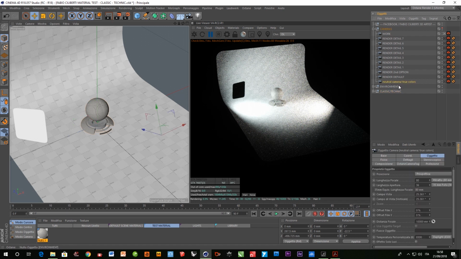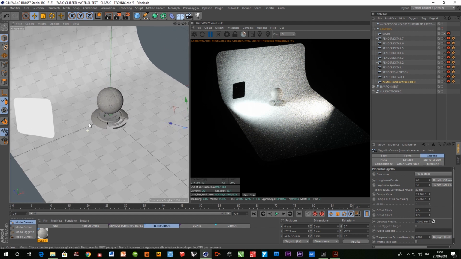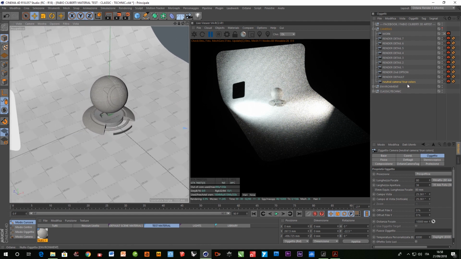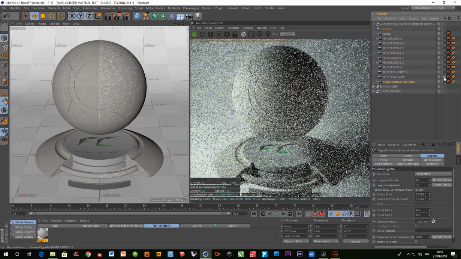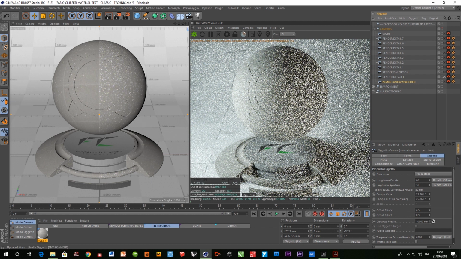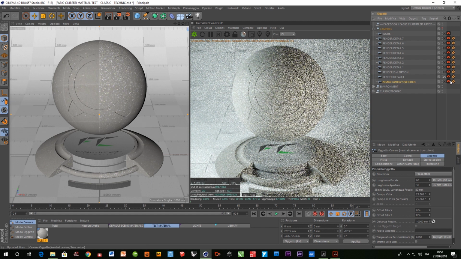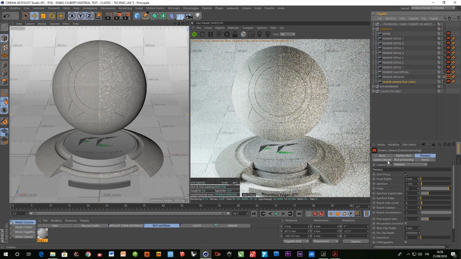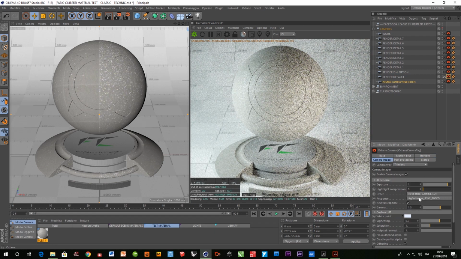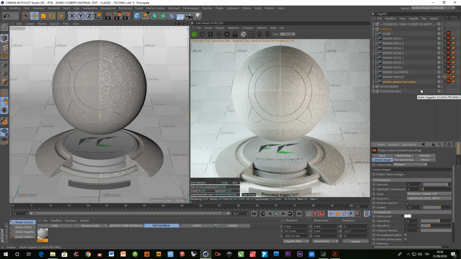There is another camera. This is really important. There is another camera called neutral camera for true colors. It means that when you render with the default one, you can see here it's acting as a LUT file. It's a standard LUT file from Octane. I chose Agfa Chrome RSX2 200CD, which means that colors are changed from neutral colors.